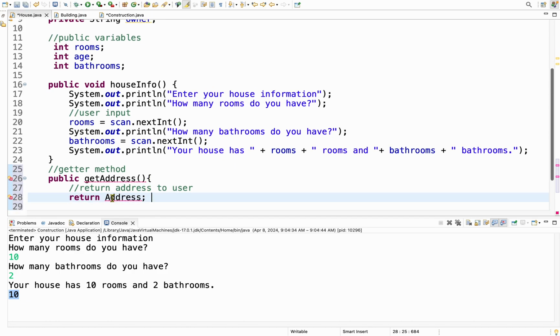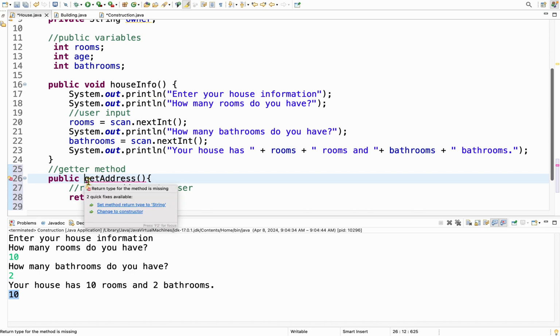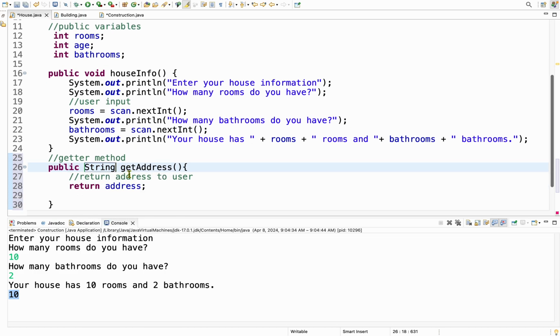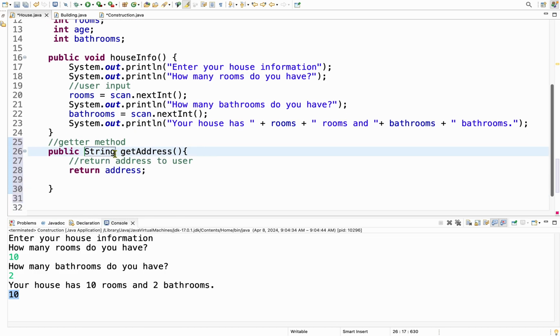Oh, put a capital A. Return address. And when I'm doing that, we also want to tell it what we're returning. So we don't have our data type. If you hover here, it says return type for the method is missing. So it tells me I can set it as a string, which is what I'm going to do. You could also set it as void, but generally you know what type of data you're returning. So just put that here in the middle.